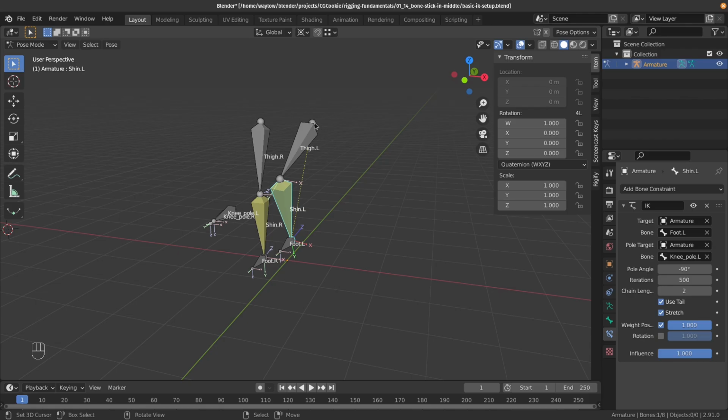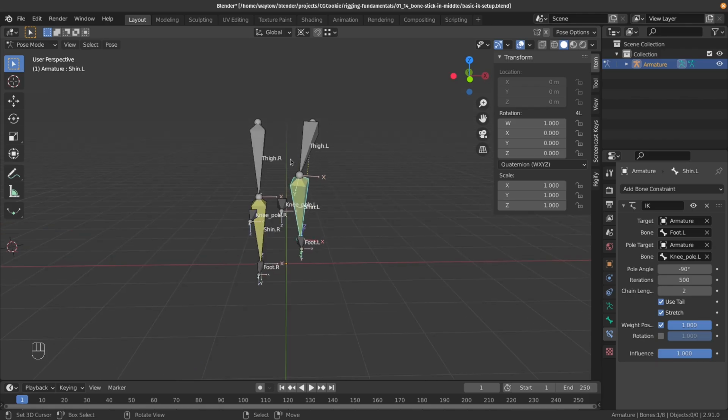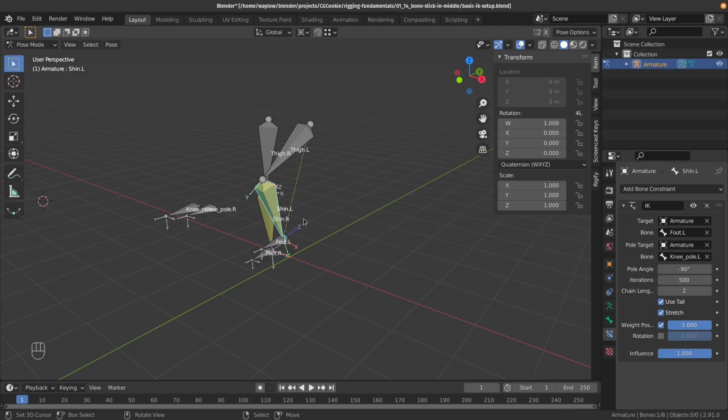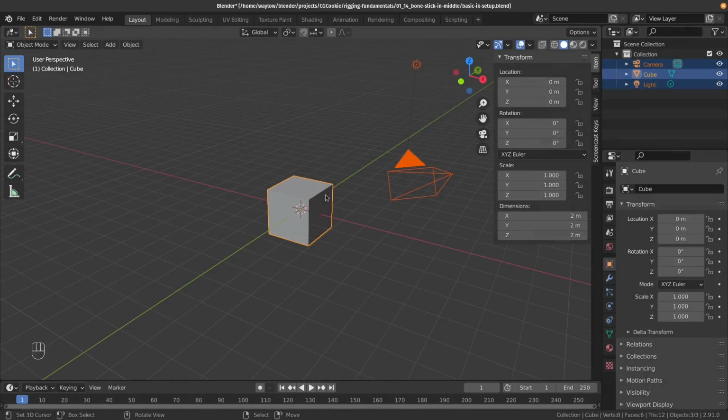And we're also only going to do half the amount of work. So I'm only going to work on one side and then mirror it across to the other. But hopefully this quick exercise will get you up and running and understanding the IK constraint really, really quick. Let's go. The first thing I'm going to do is delete everything that we don't need, which is everything.